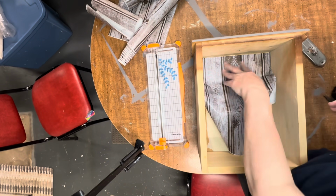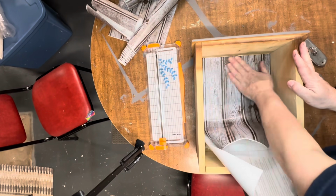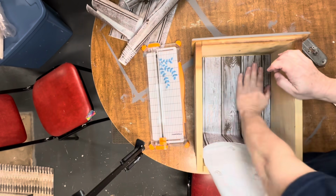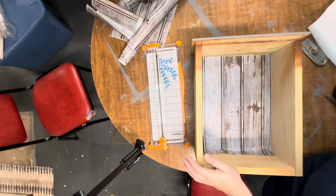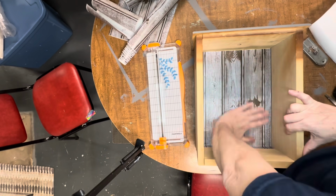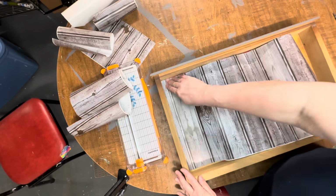I got the insides of the drawer cleaned up as good as I could, but there was some old contact paper in there that I just could not get out. So I sanded it smooth, and I'm putting a new contact paper on all the drawers, and it has a hint of the same gray in it, so it looks really cute when the drawer opens.